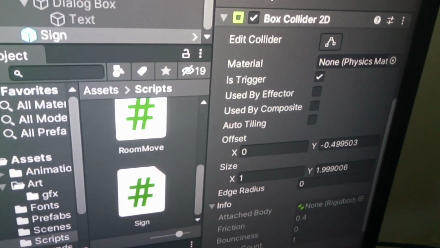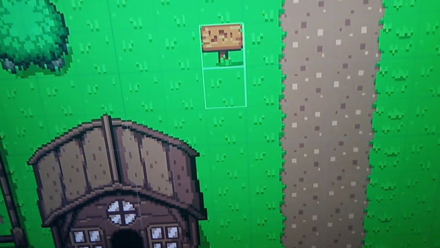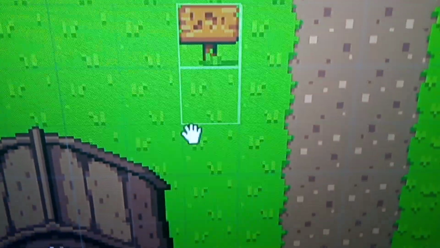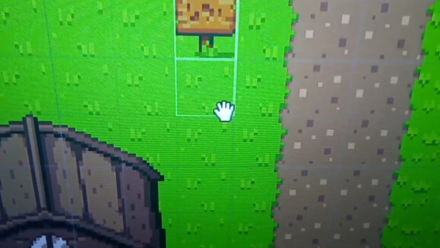So if you notice here on the sign, you see that little box there. When Zelda walks into that little area there, that's a space that he needs to be in, and then the player can press spacebar and a dialog box will appear on the screen.